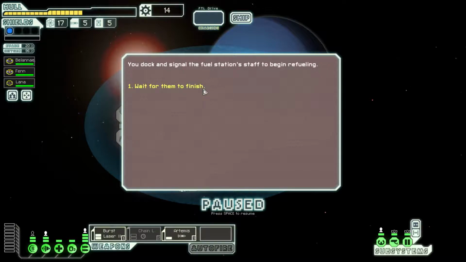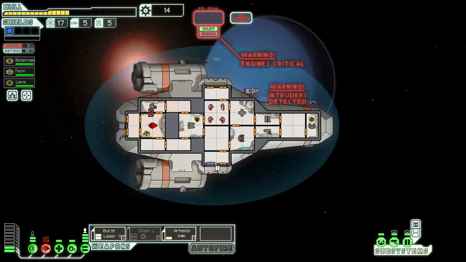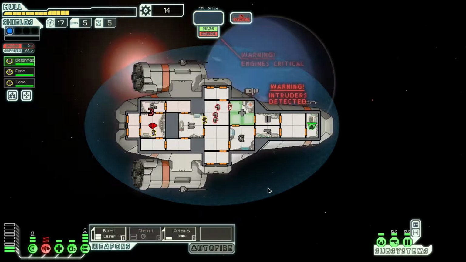Wait for them to finish. Whoa! Intruders on board! Intruders on board! 3 damage on hull. Oh crap. To the med bay. Let's fight in the med bay, because we get healing in the med bay. They don't. It's only engines. Engines are these kind of robotic guys.